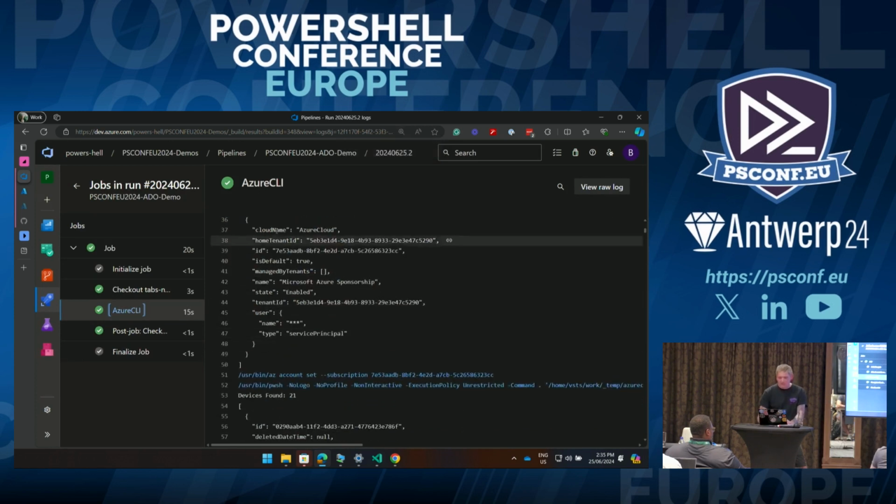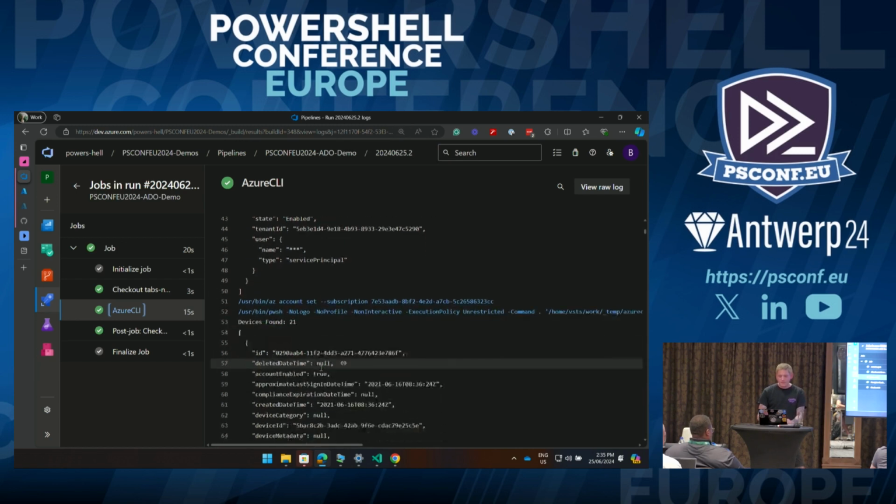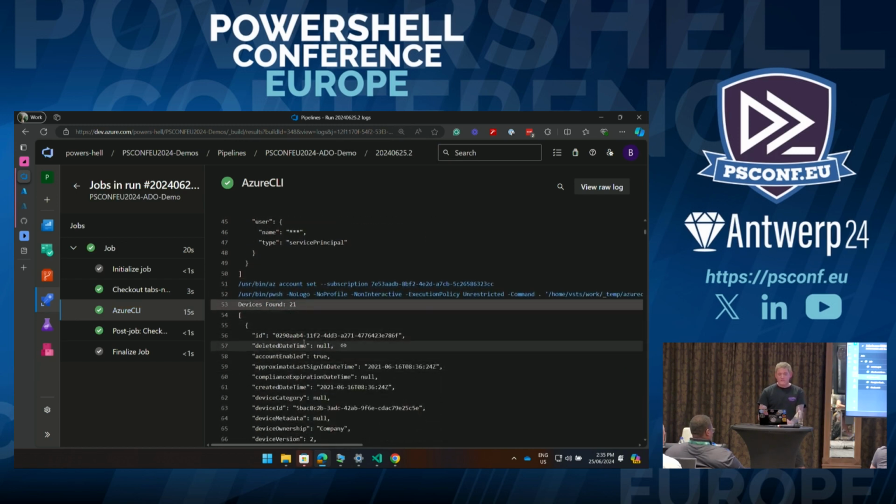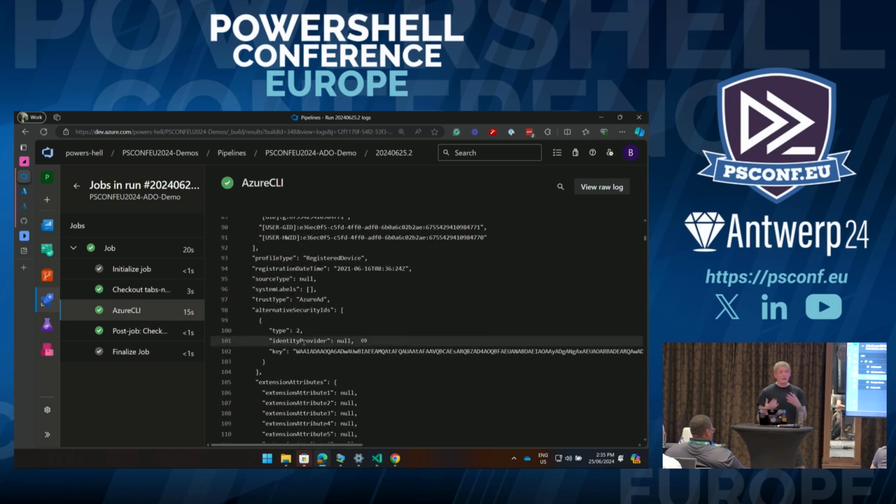So we can see here the cloud name, my tenant ID, all that fun stuff. We can see the username and all of the things, but we don't actually have the secret being displayed on the screen. If we scroll down here, I found 21 devices and I've got all this information, which means I got a token and I did a thing with Graph, and at no point did I configure a password or any way for anyone to manually go in and run this and do nefarious things. So if you're working in ADO and you're not using this, stop, change it.